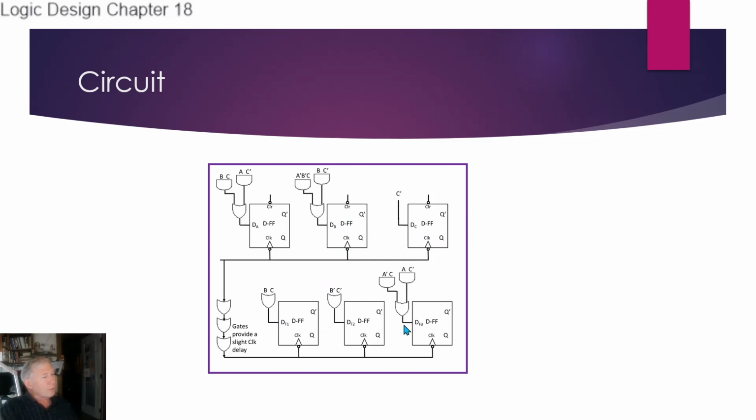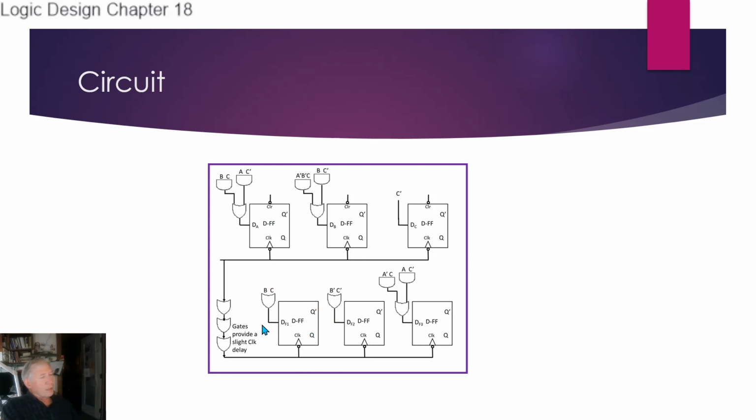So if we want these flip-flops to be showing the right outputs for the current state, we have to delay this clock line and let these flip-flops all change and send out the correct state so that these inputs are appropriate for this state. Otherwise, they're going to still be at the same values before the clock hit, and we're going to latch those in. Or possibly they'll be changing so fast that we'll have a problem.